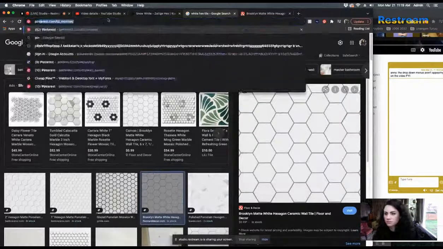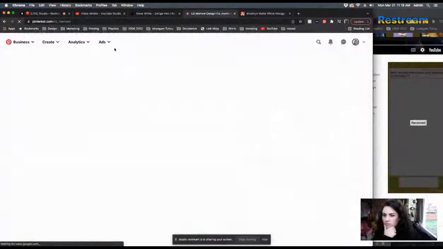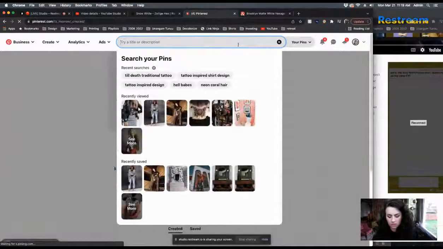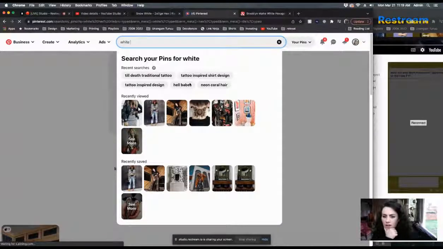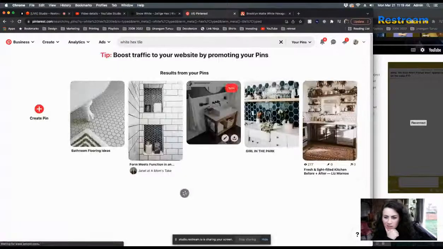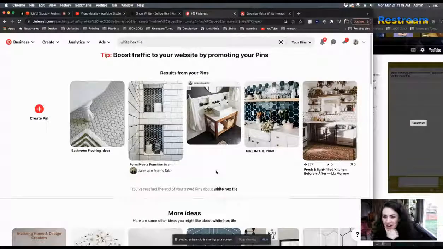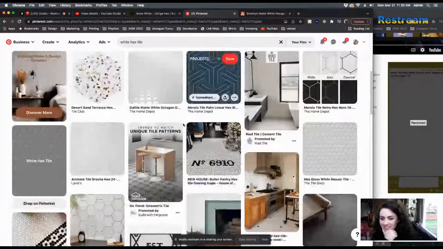Pinterest works best. This is another place, because Google searches are sometimes not precise. Oh, look, there's my kitchen. Oh, wait, that's my pin. That's why. Okay.